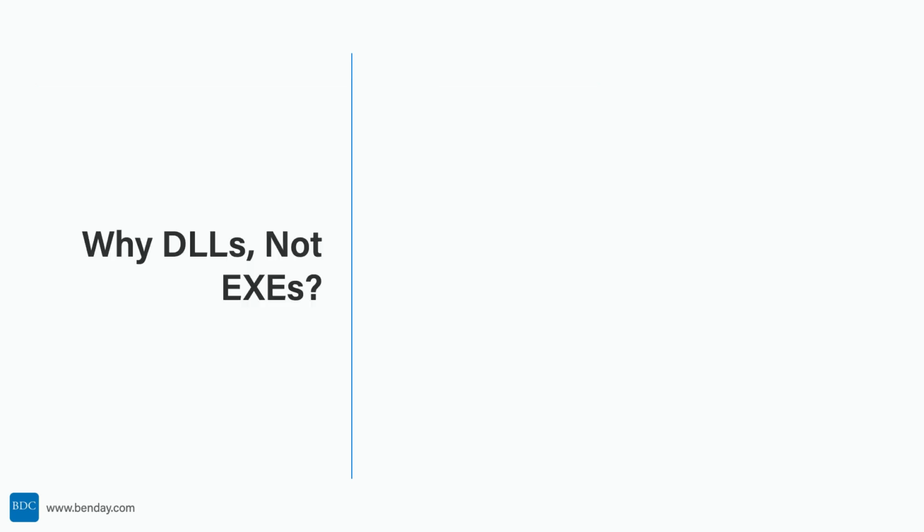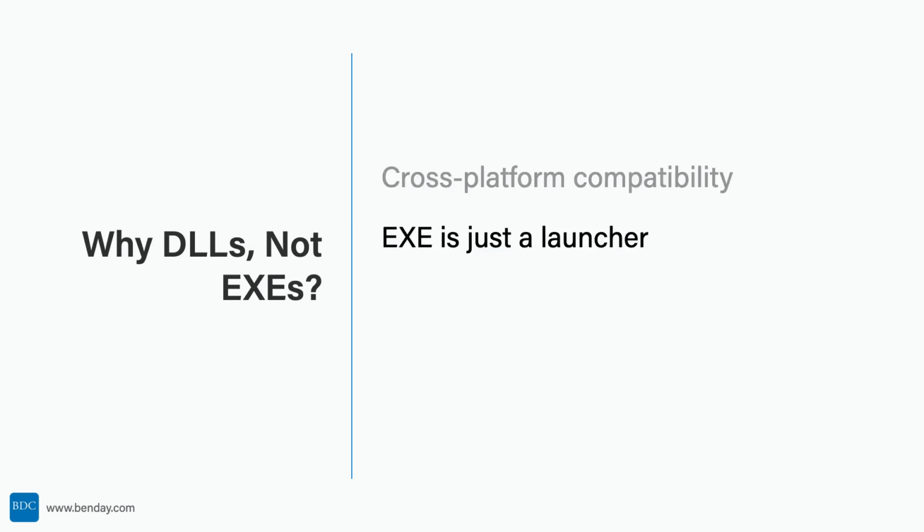This confuses everyone. Why does .NET Core create DLLs instead of EXEs like the old days? An EXE only runs on Windows, but a DLL can be run by the dotnet command on any operating system: Windows, Linux, Mac. That's the magic of cross-platform .NET. When you do get an EXE in .NET Core, it's usually tiny, like 150K. All it does is find the .NET runtime and tell it to load your actual DLL. It's a glorified shortcut. The DLL next to that EXE, that's where your actual code lives. The EXE is just there so Windows users can double-click something. Linux and Mac don't even need it.